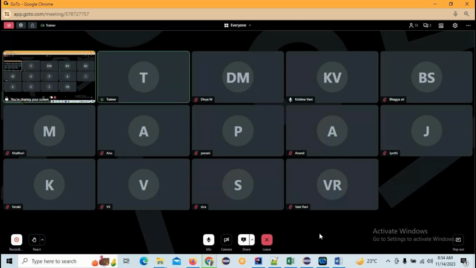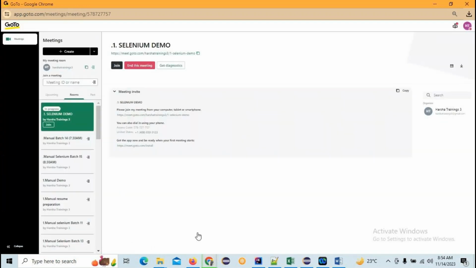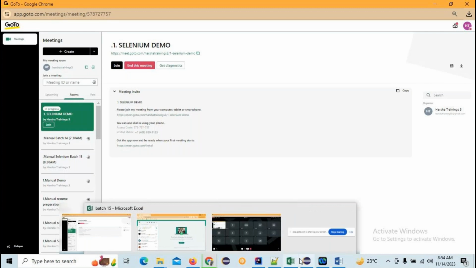But most of the people are using Java with Selenium. What is the reason for it? Even though Python, C Sharp and JavaScript can all be used with Selenium, out of 100%, 80 to 85% of people give priority to Java to work with Selenium. What is the reason? Because most applications are built using Java. So if you want to test a Java application, we have to study Java.